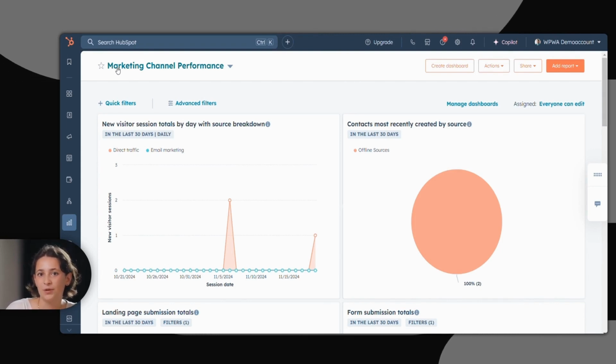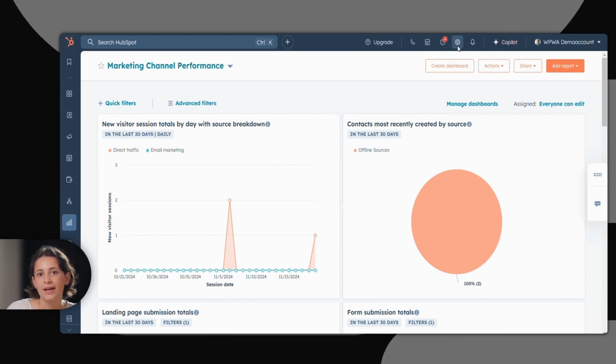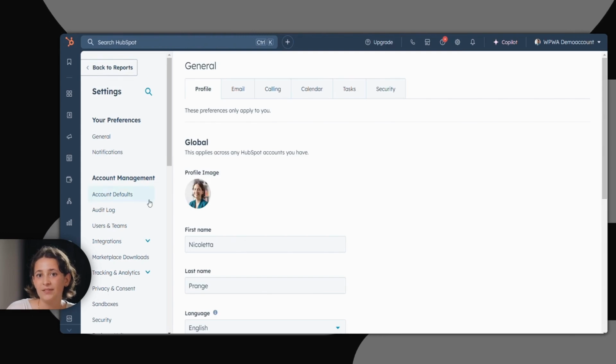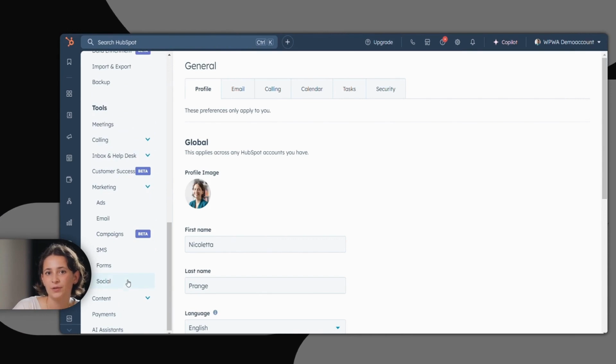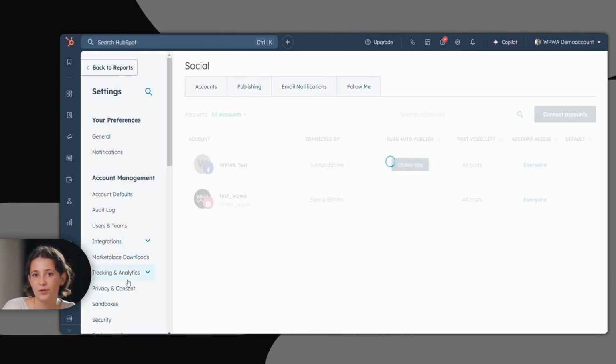In your HubSpot account, you can click on the small gear icon at the top of the main navigation bar to access the settings. In the left sidebar, you can now select Marketing and Social Media to link your accounts. To link your account, you can go to Link Accounts at the top right here. To link your Facebook business page, you first need to authorize yourself with your personal login details so that you can then register the appropriate business page.